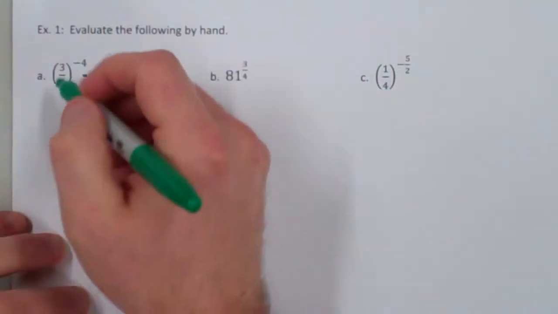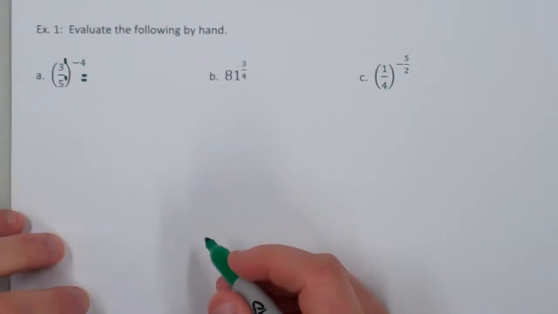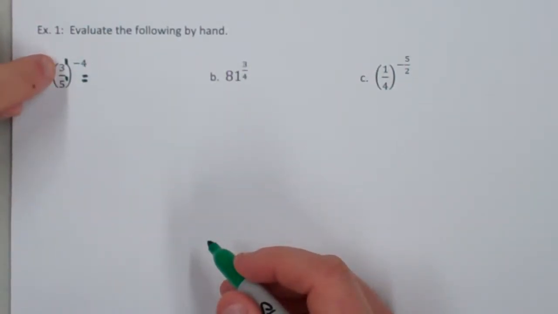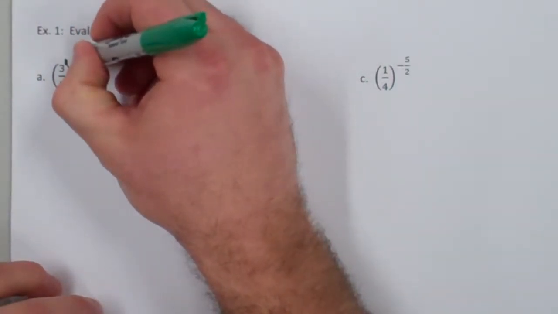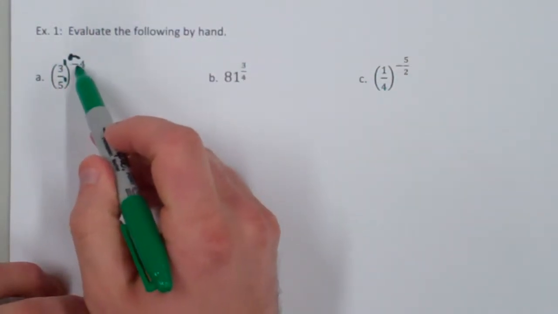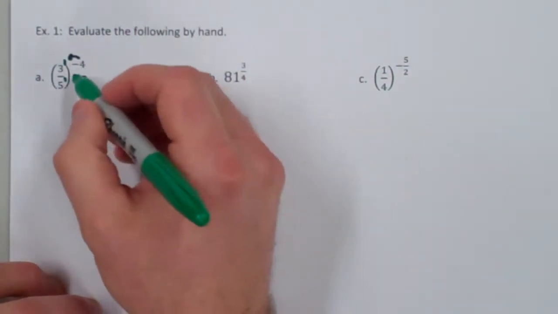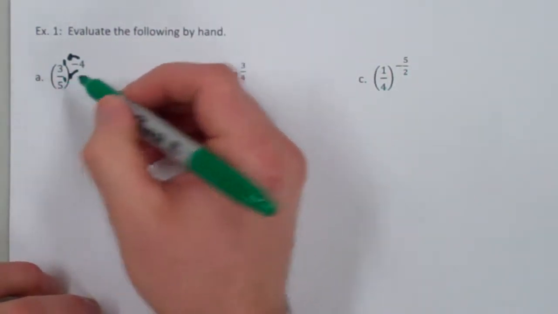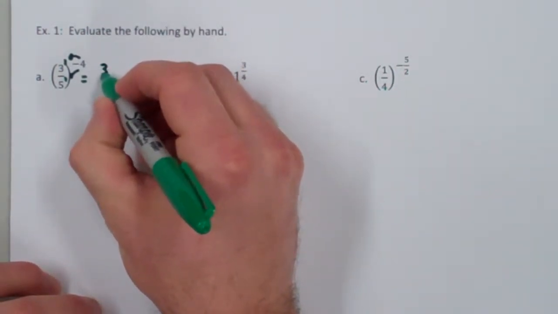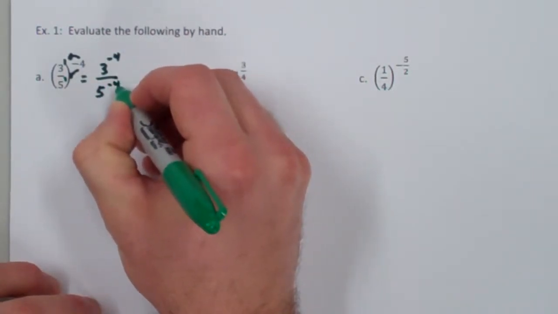And remember that this is really 3 to the first over 5 to the first power. Often a really good idea when you have just a base, like 3, put a little 1 there in the exponent position. That'll help remind you that we need to multiply the 1 by the negative 4. You never multiply a base by an exponent. That just doesn't work. You're going to multiply exponent by an exponent only. The negative 4 also needs to be multiplied down here by the 5. So this is 3 to the negative 4 over 5 to the negative 4.